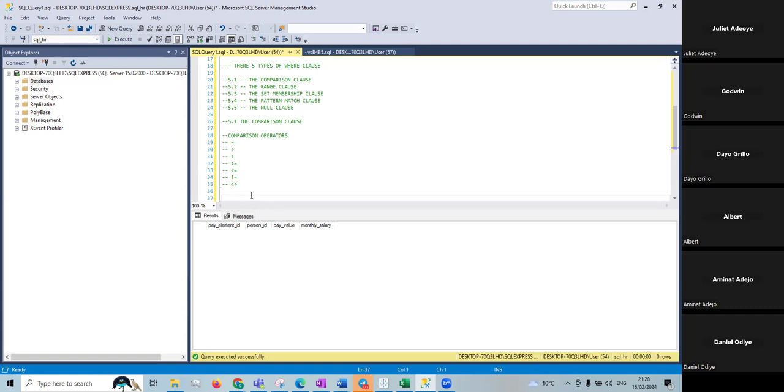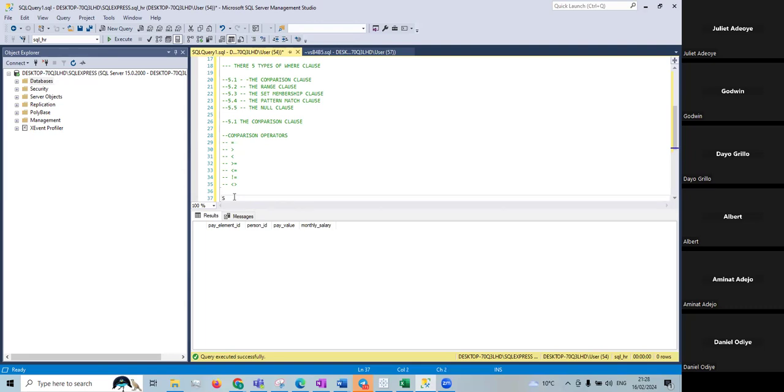Right. So let's take our query here. Let's run a query. We are still working with pay elements, because it's best to use comparison operators on numerical values. That will give us a better understanding of what we are trying to achieve. So we will still stick to the pay elements table.